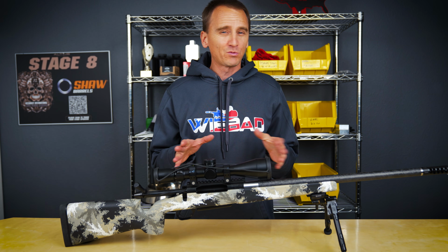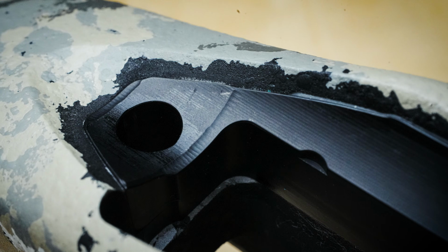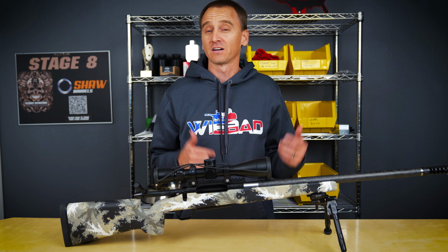So the first thing we did when we got the stock is we shipped it off to TS Customs, and we had them put our limited contact bedding block system into this McMillan. We have multiple barreled actions at the shop, so we wanted to be able to swap them in and out of this stock as needed.